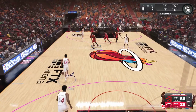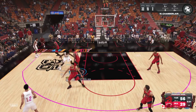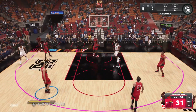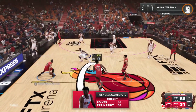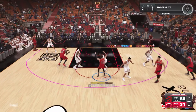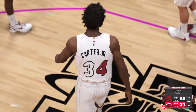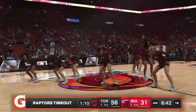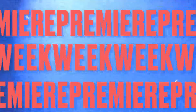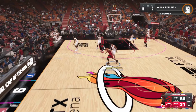Here's Davis. Pass to Carter. And then Carter with the dunk. An explosive big man, Wendell Carter Jr., exciting around the rim. Down low. Toronto calls timeout. Raptors timeout. And Wendell Carter Jr., Greg, one of the better rebounders in the NBA. And Kevin, his numbers kind of sneak up on him. Great job of clearing the glass and getting the break started. Still underrated as a rebounder, but is making a name for himself.